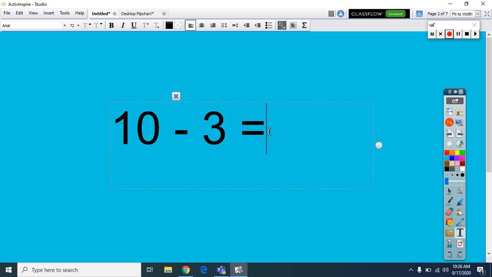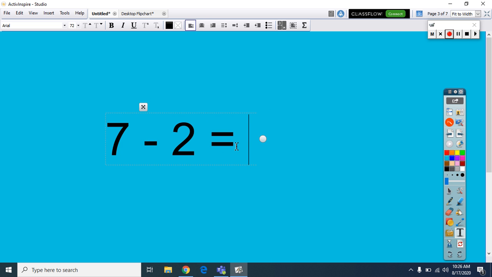So when we do the count back strategy, the large number is going to go in our head, a lot like when we added, but this time instead of counting up, you have to count backwards or count back. So we'd put 10 in our head, 10, and then we'd have to go back 3. 10, 9, 8, 7. So the answer is 7. And I know counting backwards is sometimes a little bit tricky, so this is definitely going to take us some practicing. Subtracting is a little harder than adding, but it's okay, we're going to get it.